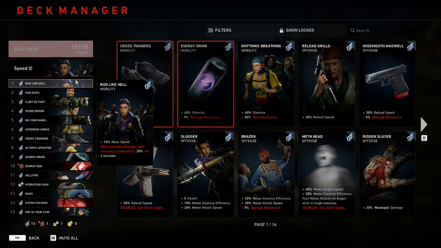Now, the number 1 spot in this deck is going to be Run Like Hell. It gives us plus 15% move speed, and when we take damage, our accuracy is reduced by 20% for 3 seconds. That doesn't affect us. We're not going to be shooting anything because we're just going to run past everything. And 20% accuracy, I mean, just ADS and you'll be fine.